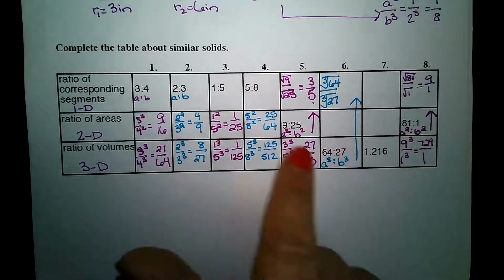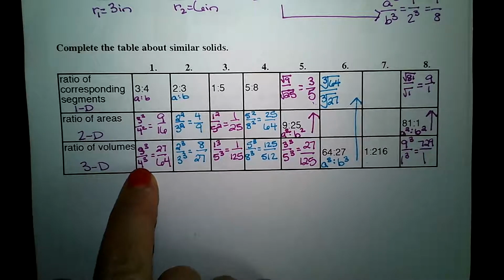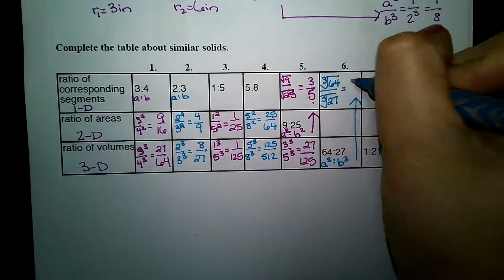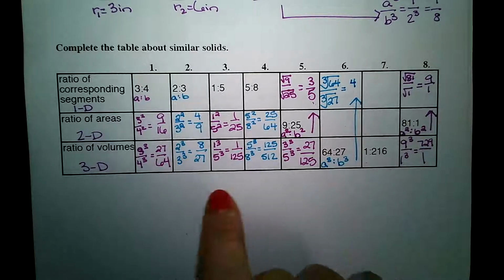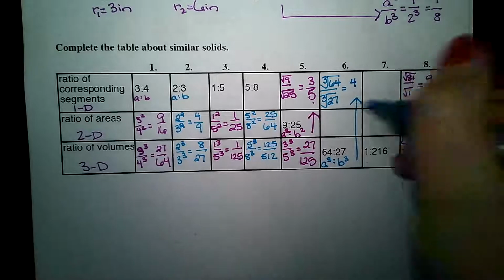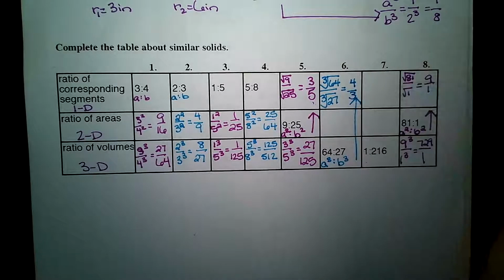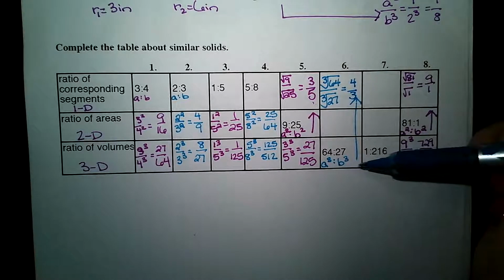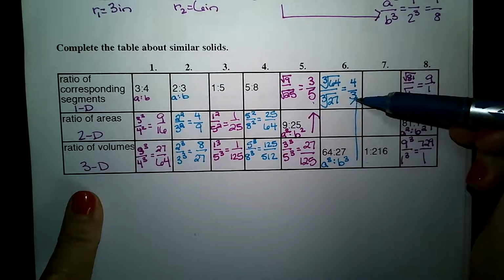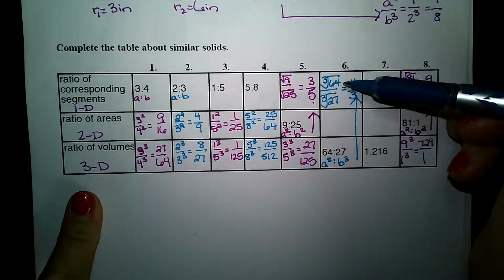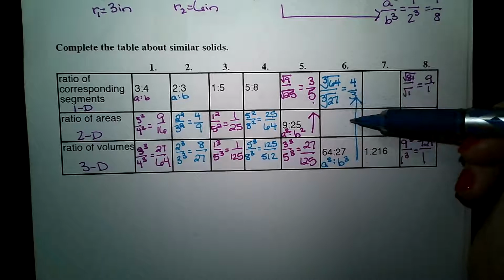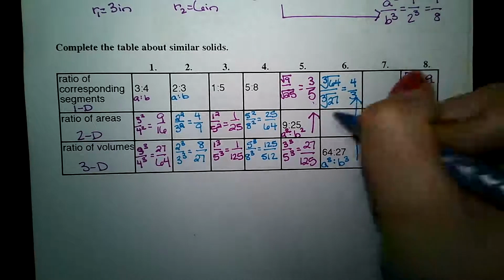And if you check this out in the chart, we've done this before. 4 to the power of 3 is 64. So the cube root of 64 is 4. And 3 to the power of 3 is 27. So the cube root of 27 is 3. So we took this ratio of volumes and dialed it back to the linear ratio by cube rooting. That is the inverse of cubing. Now we can move forward to find the area ratios.